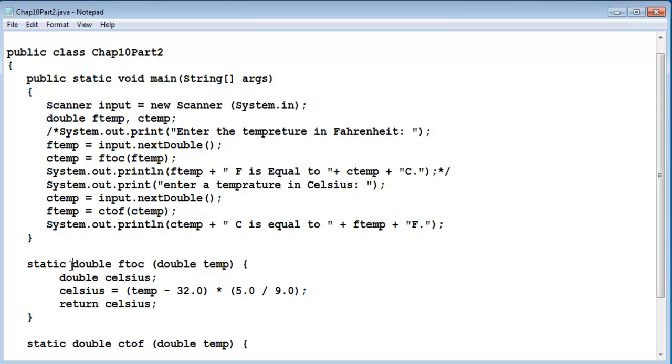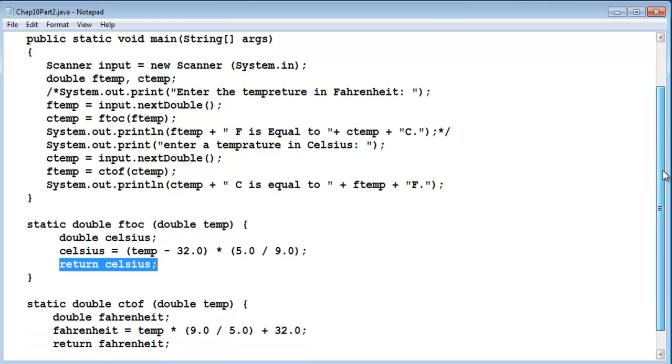Let's review a method definition again. We start out with the keyword static to indicate that this is not part of a class instance. There is another meaning for static inside a class. We will look at that later in the course. Then we have the return type of the function, followed by the function name, followed by the parameter list. In this case it is just one parameter, the temperature. Then we open the method body, then we perform the task, and then finally all value-returning methods have to have a return statement where the value that the method computed is returned to the calling program.